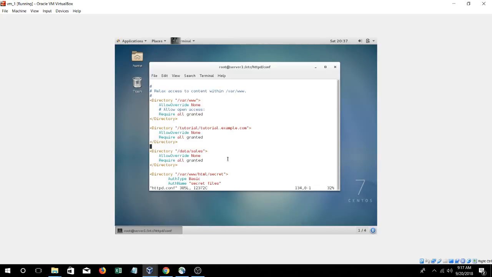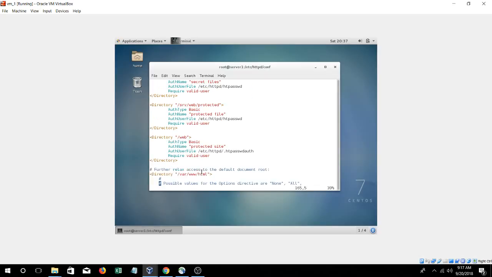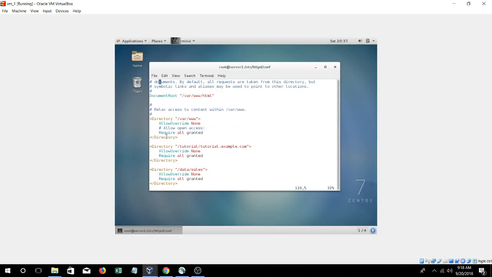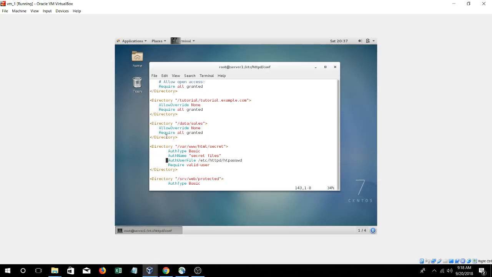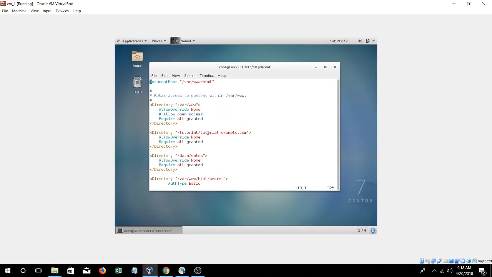The next video that we will do will be password protected, and that should be a fun one. Has to do with HTTP password. We'll go over how to make a user that has access to it. So when we say require valid user for that specific directory or vhost, we might even be able to do that with tutorial.example.com. We might use that, or we might use another one. But let's say this was password protected. We'll see how to set it up and to have a user get access. So that'll be in the next video.